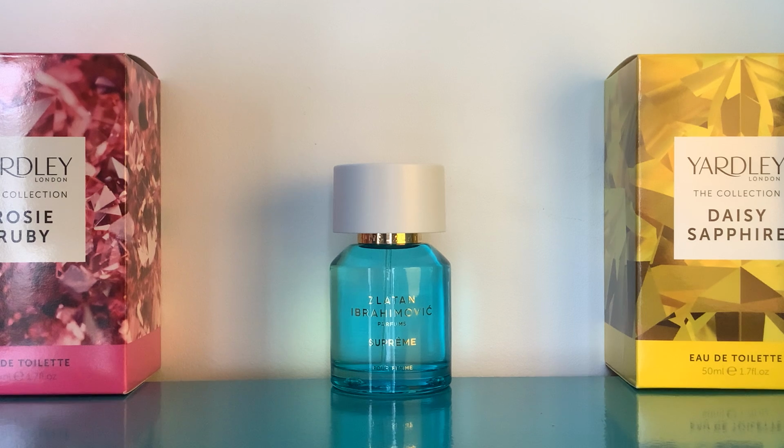it does dry down to have quite a lot of mandarin going on in it. You can definitely smell the tea. It's very fresh. This is a beautiful perfume. It's a perfect summer perfume. But I have to say, it's actually slightly beast mode for a tea perfume. When you spray it on, you don't need much, and it's quite strong. And it's got a decent longevity, this one.